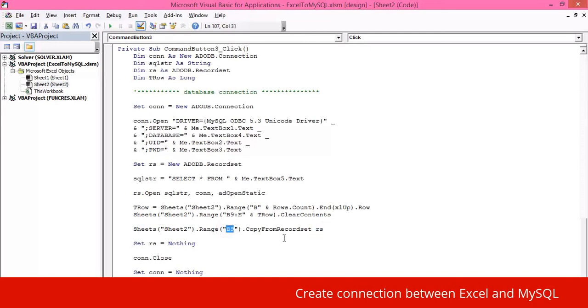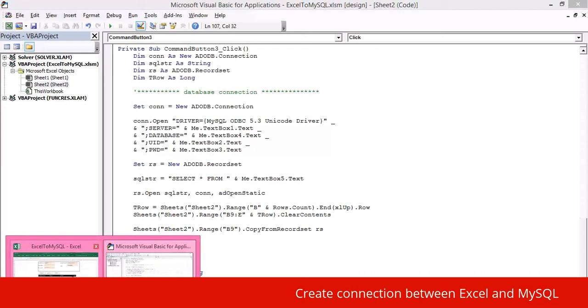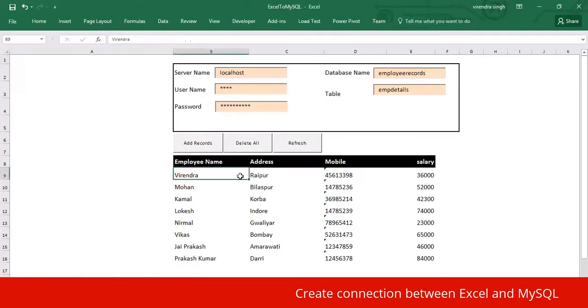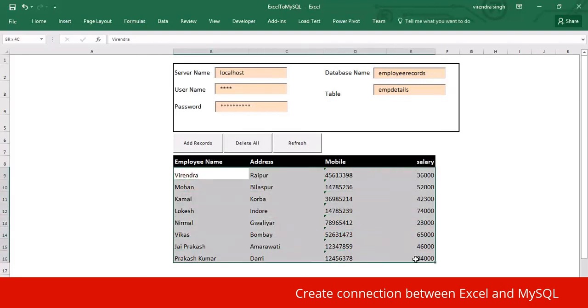It means all those records stored in the record set variable will be put in the B9 cell. When the whole records are put in this cell, all the records will be displayed one by one, as you can see here.